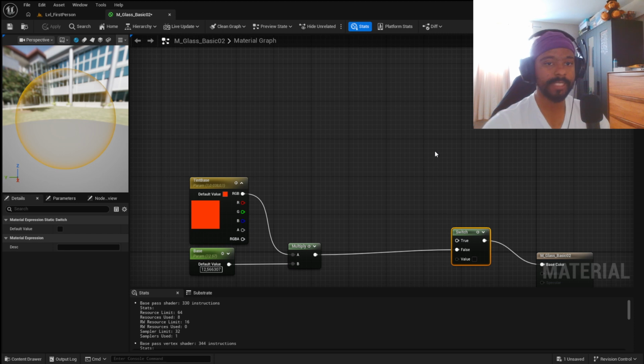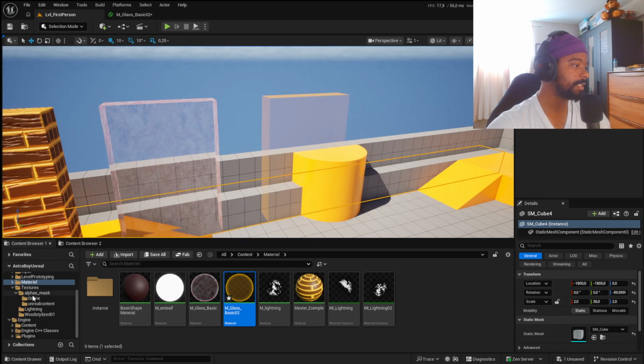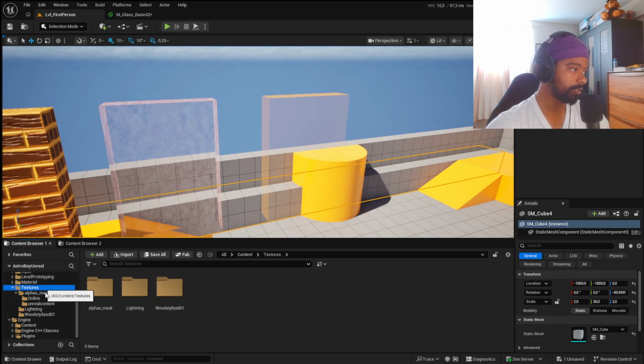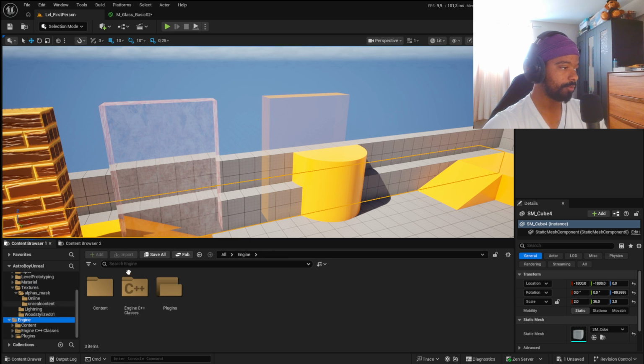Now this is the section where you might need some textures, which you can take from Unreal. Normally in Unreal, you have an all-engine view, which has all of the content. Whenever you click, you go under Engine and you just write mask.